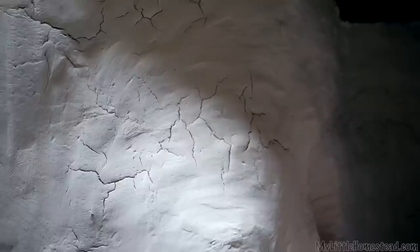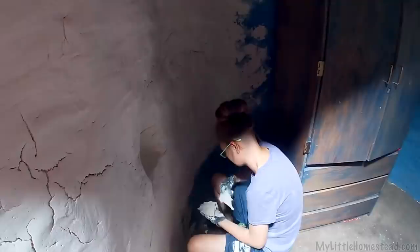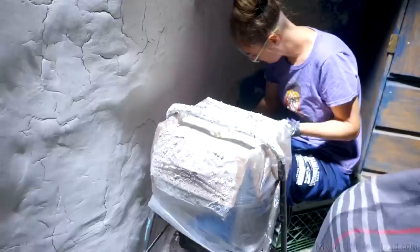When we do the first coat, we get these cracks because we're filling in a lot. If there's a big dent, that's going to be a few inches of mud — you get that, it's just inevitable, it's going to crack. But that's okay because with this particular stuff and the way we do it, you can just fill them right in, wipe them away, hit them with some water, and no one is the wiser.